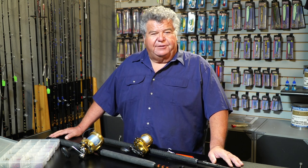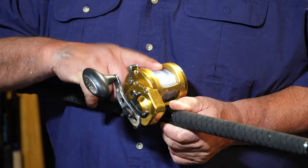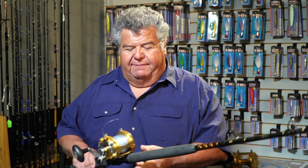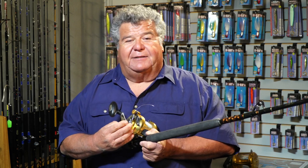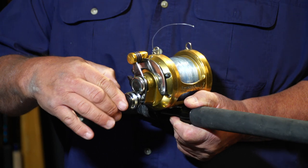This week in the Tackle Box, I want to talk to you guys a little bit about what we're doing today. We're offshore, we're fishing for tuna. It's been one of those years where you never know what you're going to catch — could be little school-size fish anywhere from 20 to 30 pounds, or it could be those monsters in the 200 to 300 pound range. So you have to bring a little bit of everything. For the school-size fish, a 3.0 size reel with 65-pound Spectra on the back and 25 to 30-pound mono on top is perfect. For that 100 to 250-pound class, a larger two-speed international reel works fine — press the button for the two-speed action, makes all the difference in the world when you're after that big fish.